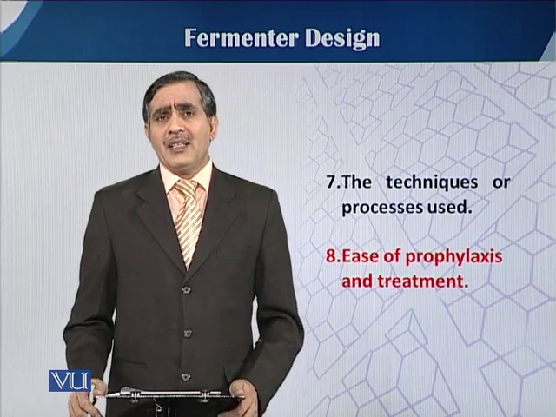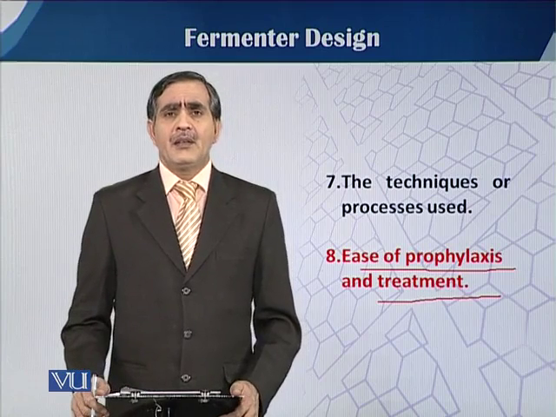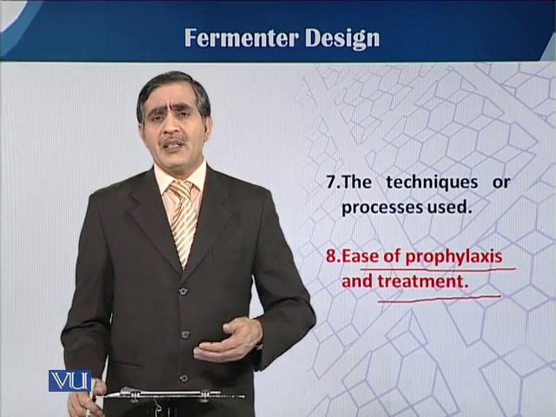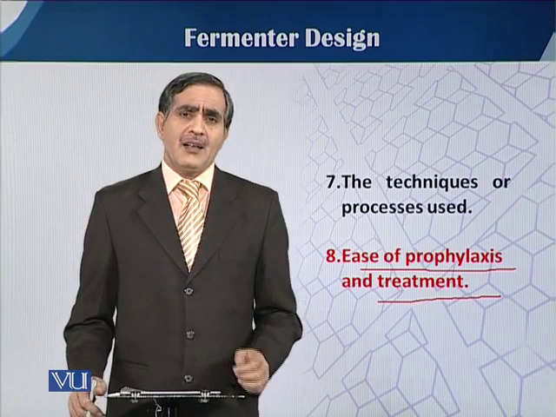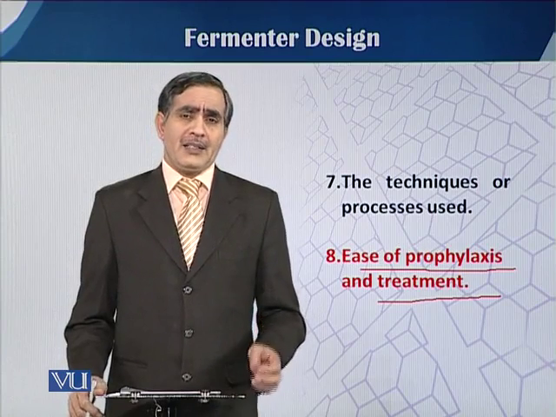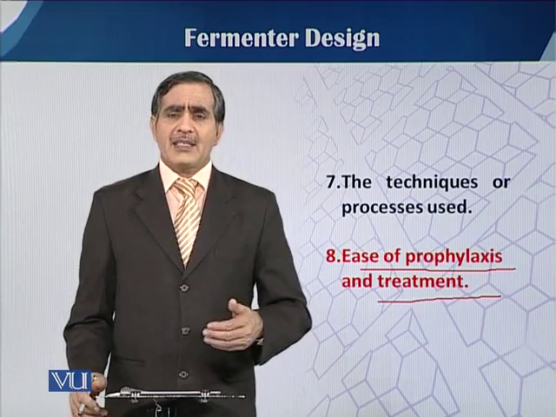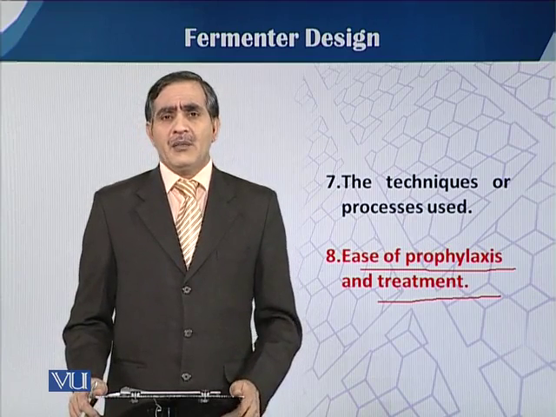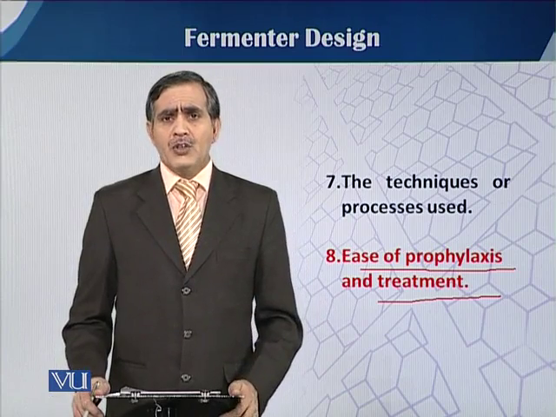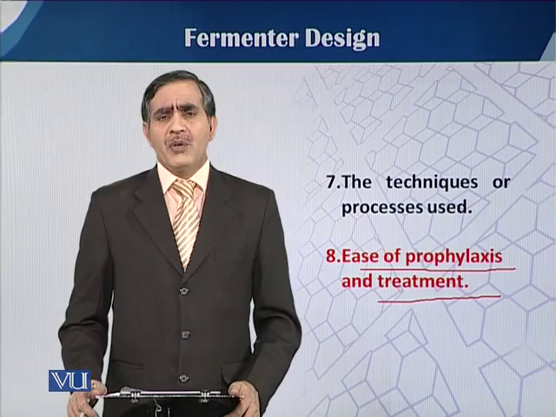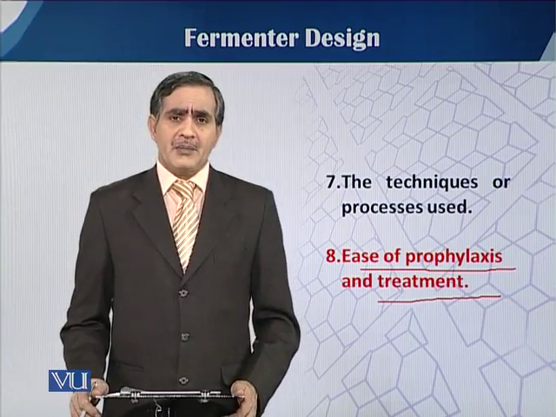The last criterion for the risk assessment is the ease of prophylaxis and treatment. That means whether there are precautionary measures, such as a vaccine or other treatment, which we call prophylaxis, that we already know. If the organism is a known pathogen and we have some prophylaxis, that is a major part by which we can know the assessment level, the hazardous level. So by using this 8-point criteria, we can determine the assessment. Then we can give a level to that organism in a fermentation process.